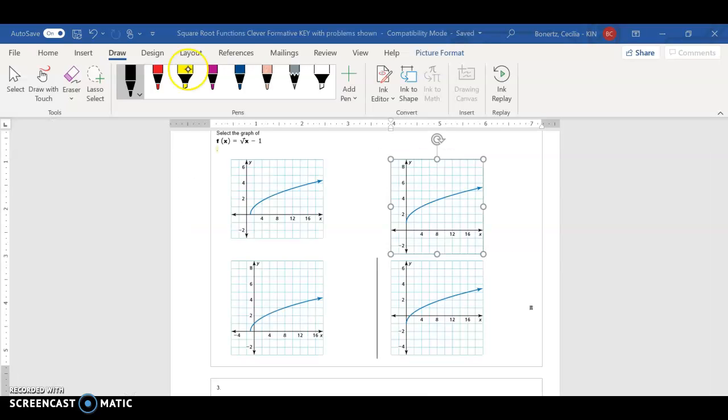On the next problem, it was asking me to select the proper graph for this. So I know that with this -1 out here, it's not underneath the radical symbol, it's out by itself, that's the value that shifts my graph up and down. So I would normally start at 0, 0, but it's -1, so it's going to be lowered 1, so it's not that one, it's not that one, it's not that one. So here is where it starts at -1. And so that's why this is the correct answer.